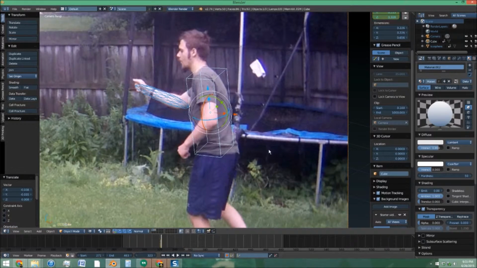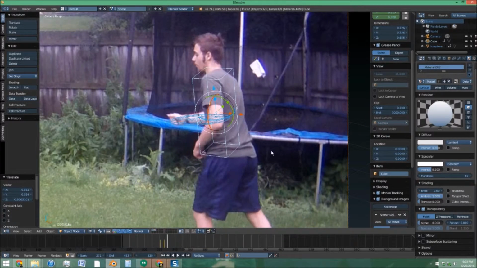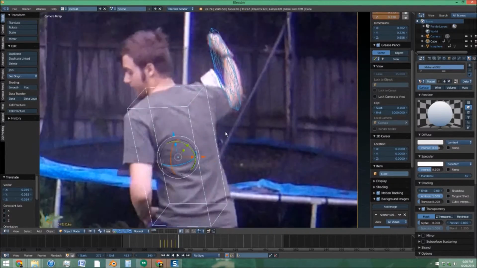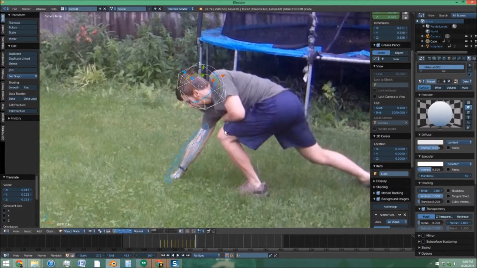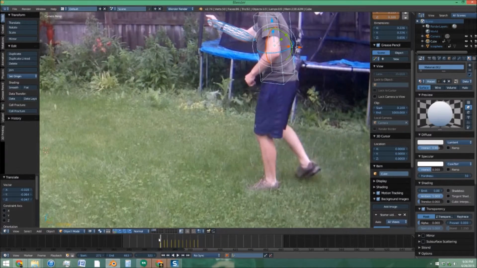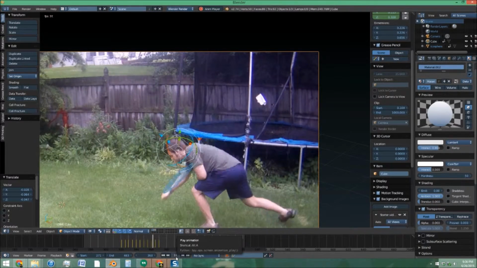And just rotate that. Make sure it's covering over my main torso. And once again, I'm just going to fast forward through this because it's a lot of button clicking. Alright, and there we go. So we're done fast forwarding through that. Alright, so if we just look at the playback, we can see very simply what this is doing. And it's just a very simple mask.